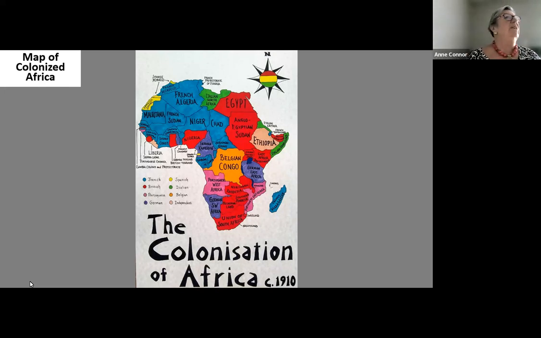So this was really the carving. That's when these borders were made. They evolved once they became independent, because it had been drawn so arbitrarily. You have to realize these were, for example, the Yoruba in that bottom part here. The Yoruba were expanding quite a bit in that area, and they were cutting pieces by the borders. And so these are the source of a lot of the conflicts that we now know.